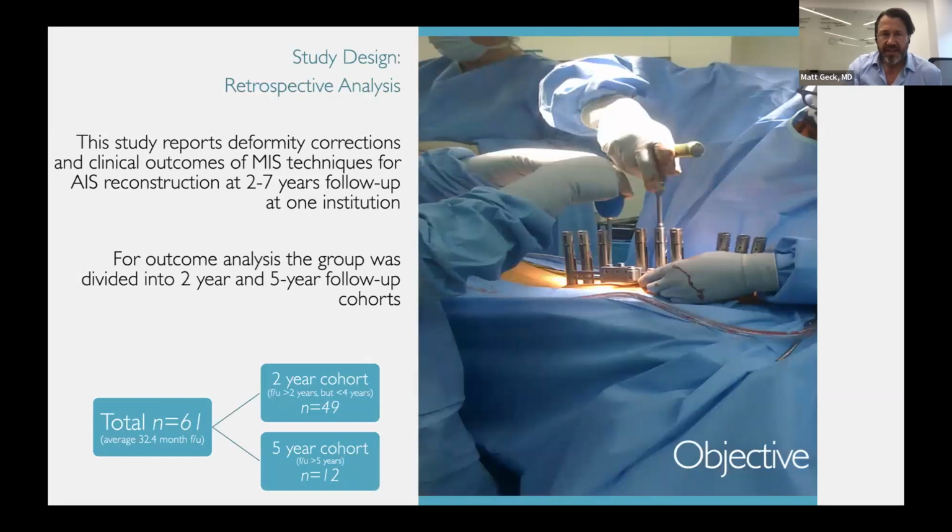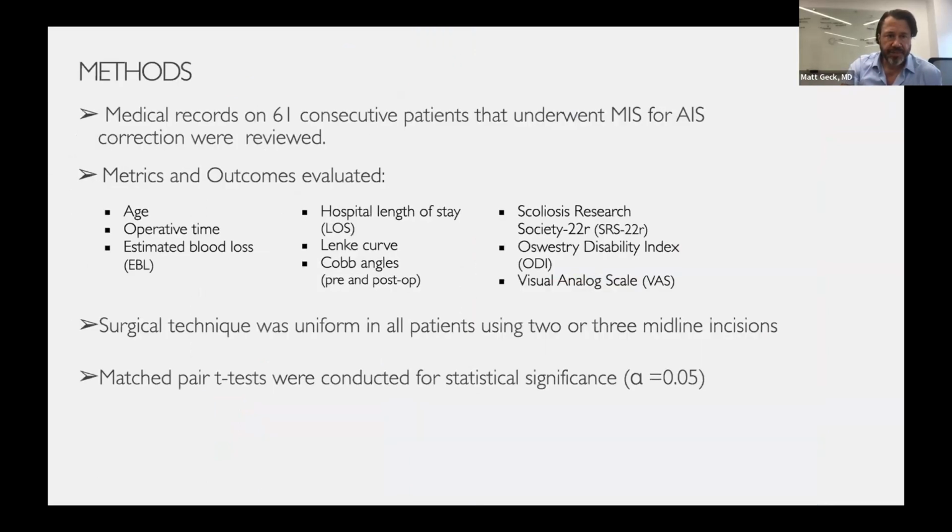And so we presented this data, I think in 2018 at a couple of meetings, looking at our 2- and 5-year cohorts, and just trying to see if there was a difference in complications, what kind of complications we were seeing, and then how did those compare to the best data from the study groups.